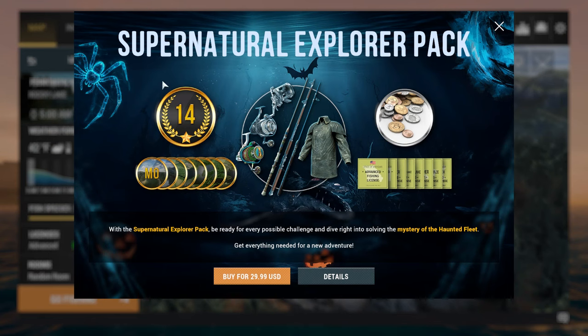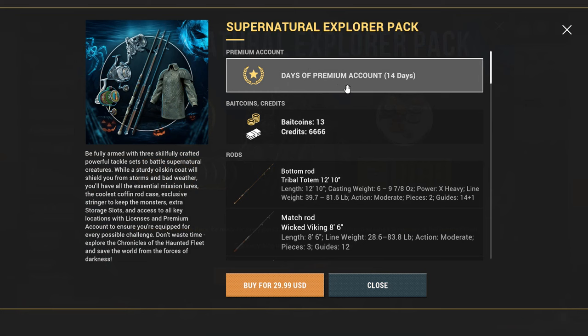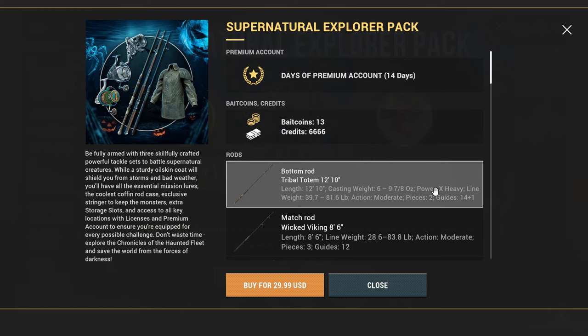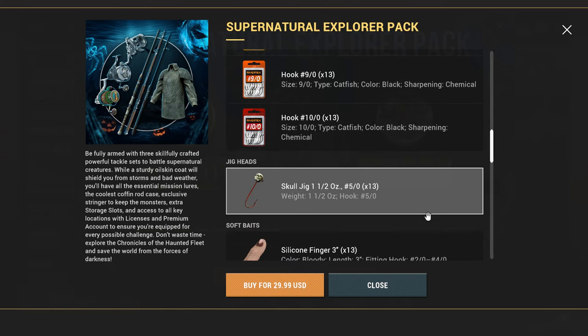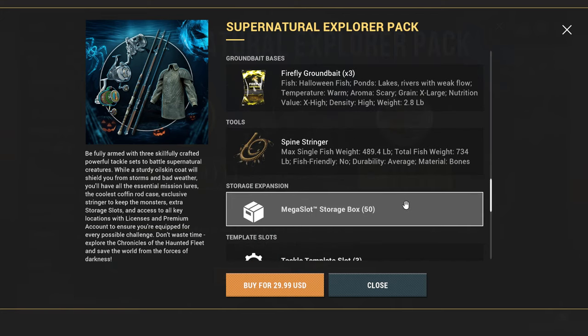Yep, that Supernatural Explorer pack. Looks like we got a lot of pawn passes here, and I bet you anything Congo is one of them. Let me see the details here. Beam account for 14 days. Gives us some decent sized bottom rods, up to 81.6 pounds at 83.8 pounds, which I do not have. Yeah, quite a bit of stuff here, guys. Really helpful. Of course, all the baits you need, but you have to pay bait coins for.